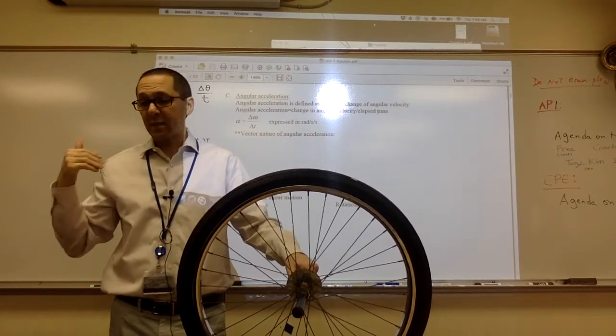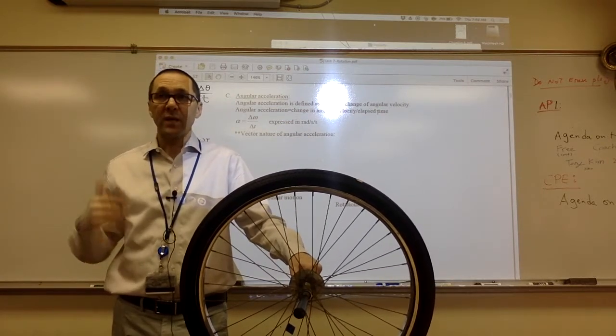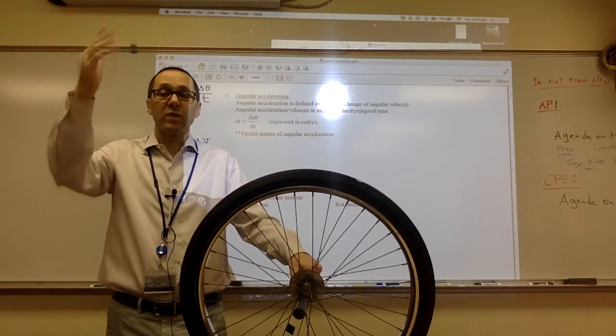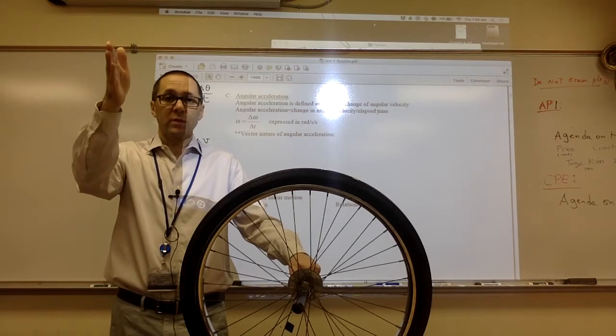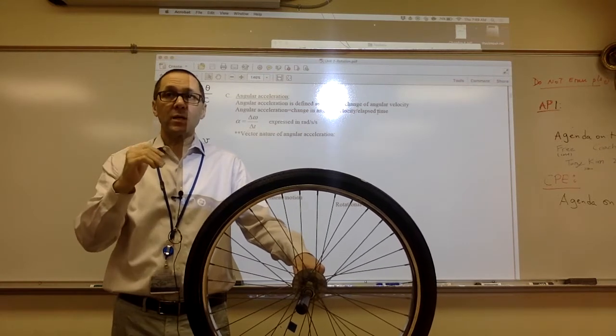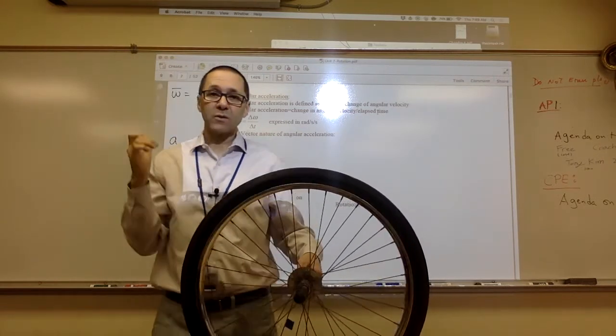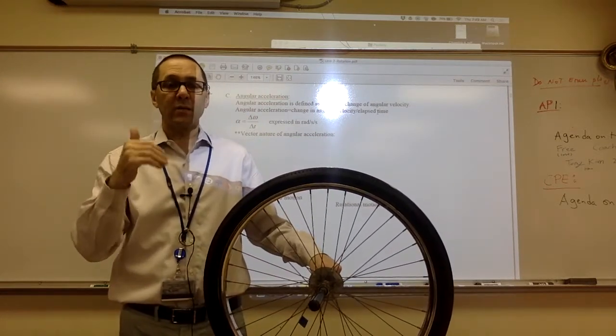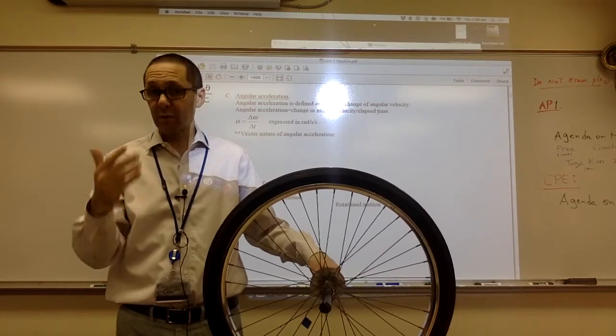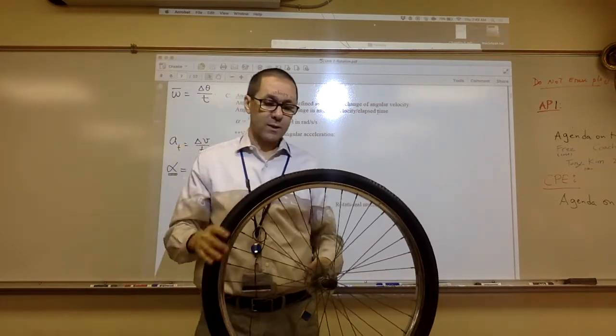Now let's say I start with a high speed and I slow down as I go towards the back of the room. I'm still traveling towards the back of the room, but I'm slowing down, so the acceleration must be towards the front of the room. Remember, when you're slowing down, the velocity and the acceleration are in opposite directions. So let's try that here.